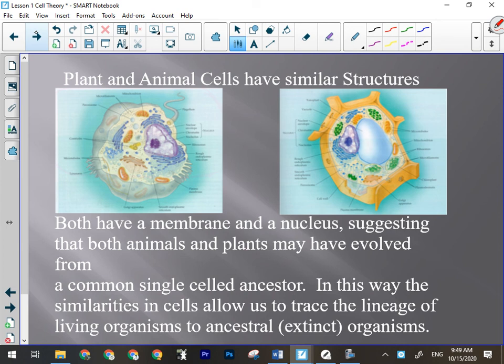They both have a nucleus. They both have rough endoplasmic reticulum, that's this blue stuff here. So this is the nucleus here. They both have mitochondria, these orange sausage-shaped things. They both have a Golgi apparatus. They both have smooth endoplasmic reticulum, which is right here. They both have cytoplasm, which is the fluid that fills up the cell. They both have a cell membrane.